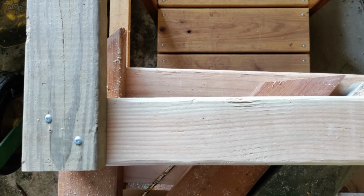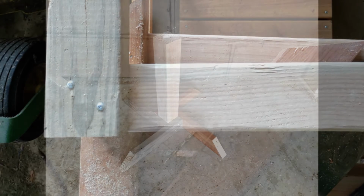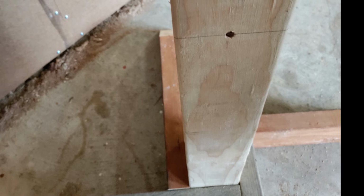What I've done is just taken 2 screws, offset them there, and attach the leg flush up to one edge of it. Here's an assembled picture. You can see where each leg sits flush against the other, going around the 4x4 in sort of a pinwheel pattern. Now here's a close-up showing the line that I made on the outside and where that drain hole comes out. I made drain holes on all 4 sides.